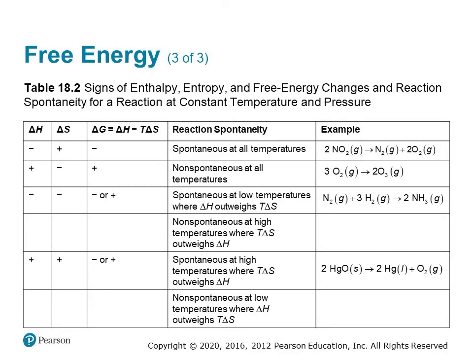Due to the fact that the Kelvin temperature component of this equation is always positive, since attaining temperatures at or below absolute zero is physically impossible, we can say certain things about the spontaneity of a reaction based on the signs of delta H and delta S. For any exothermic reaction, where delta H is negative, with a positive change in entropy, where delta S is positive, the quantity delta H minus T times delta S must always be negative, so any such reaction will always be spontaneous, regardless of the temperature.